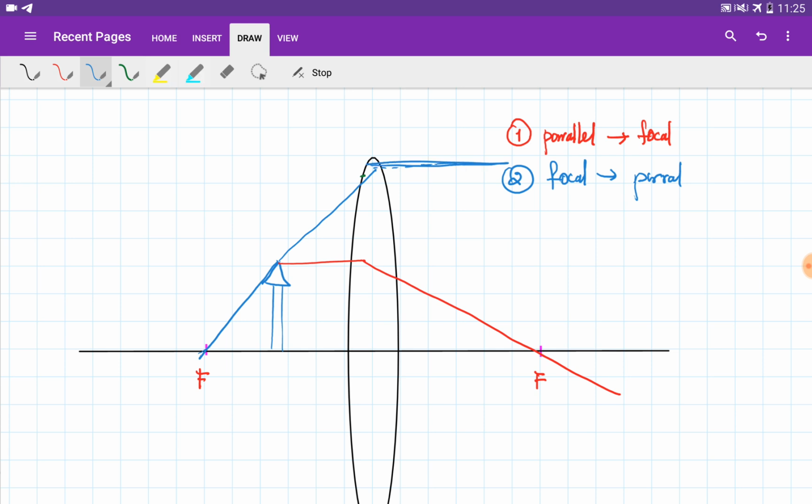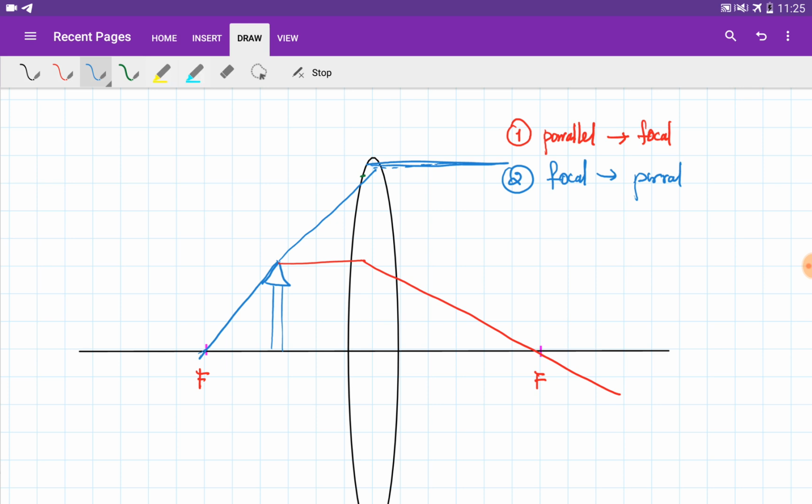And do you see that after passing through the lens, these two lines are going to be diverging, so they're not going to converge after they pass through this lens. It means that we can find a convergence, the point where they are going to converge at some point, is going to be before this lens.